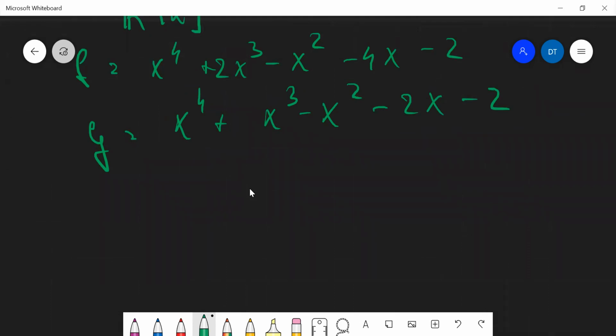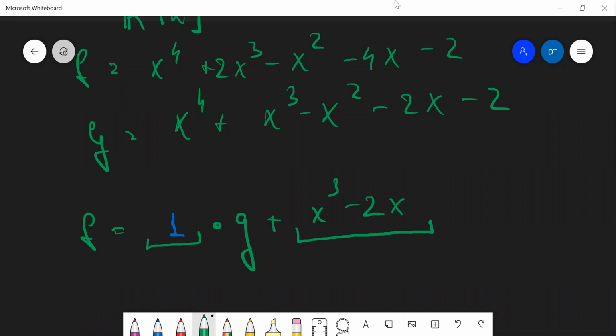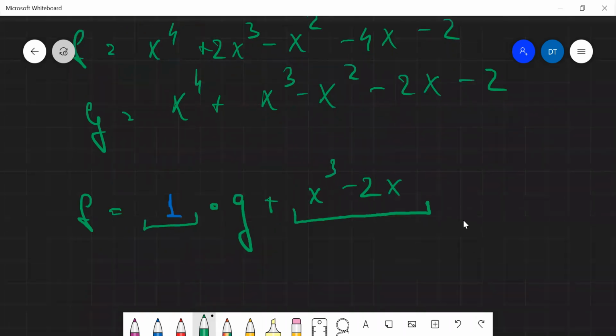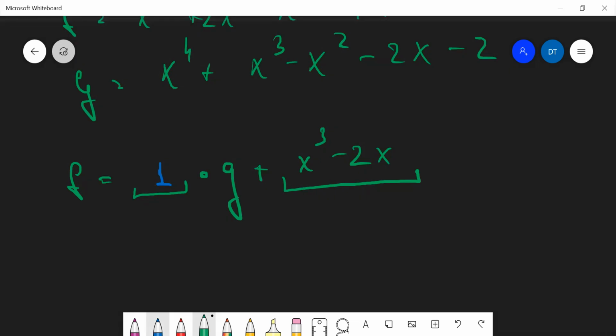Well, you need to divide one polynomial by the other one with remainder. Let me show you how to organize the computation. So let's divide f by g. We need to represent it in the form something times g plus something of degree smaller than g. As you can see, we can multiply g by 1 and subtract from f. And what will we get? We will get x cubed minus 2x, if I'm not mistaken. We subtract, this cancels, this one also, and x cubed minus 2x. This is your q1, and this is your r1.